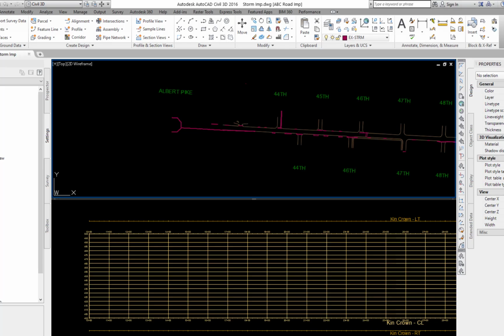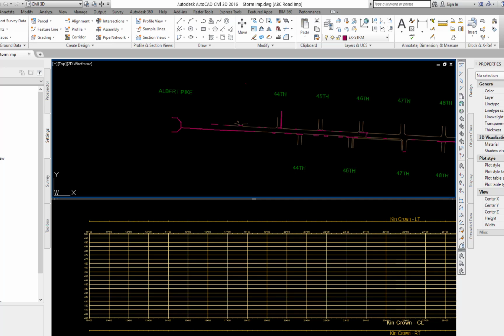Okay. For this video, 2 horizontal viewports are shown with plan on top and profile on bottom. All layers have been turned off except EX Storm, C Road Curb, EX Road Names, and C3D Profile View. After the elevations for all existing pipes and structures have been set, the parts are drawn in profile. The profile of existing storm systems that are parallel with the roads are drawn on the utility profile views, which are a recreation of the road profile views.